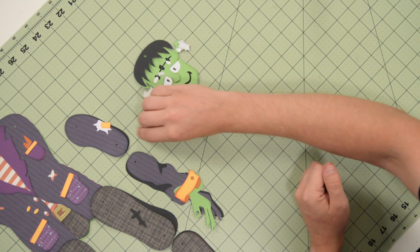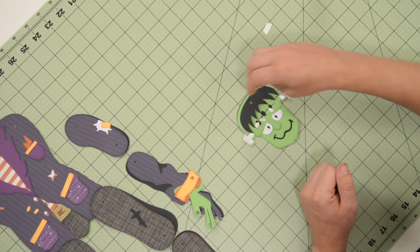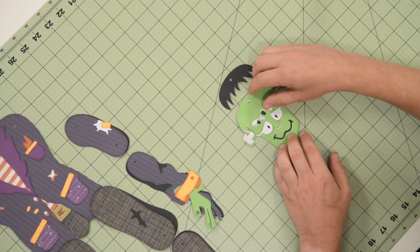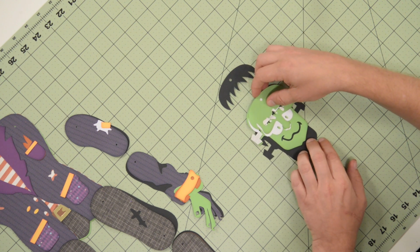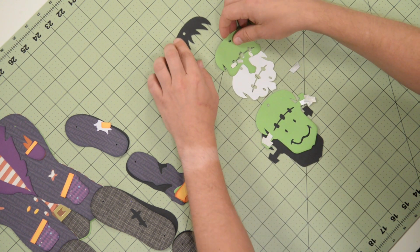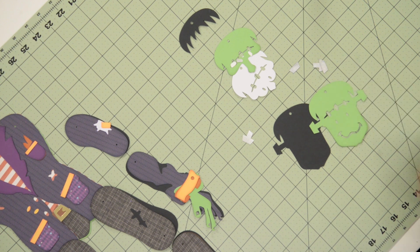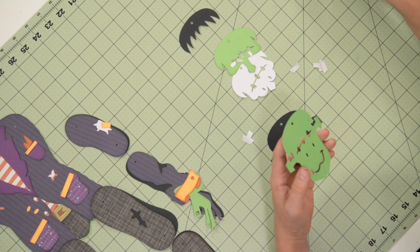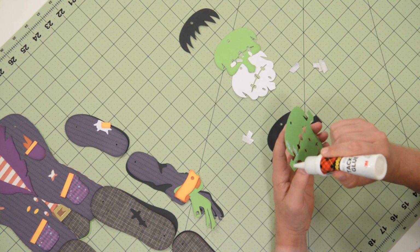I've got all of my pieces cut out, as should you, and we're just gonna hop right into it here. I've got all the different segments separated just to make things easier for you, okay? So we're gonna start off with his head. I don't wanna lose track of how I have it laid out here, so I'm gonna be very careful. Got the black layer that's going to go on first, and then we're going to put this layer next. So go ahead and flip it over, and let's begin applying our glue.